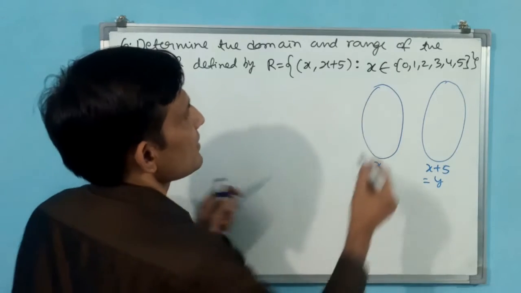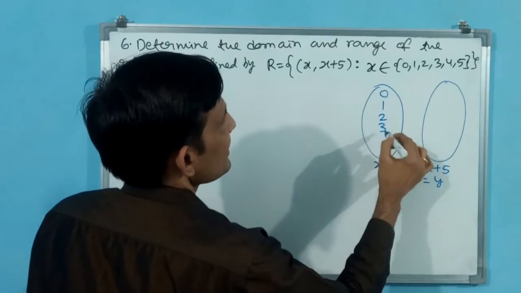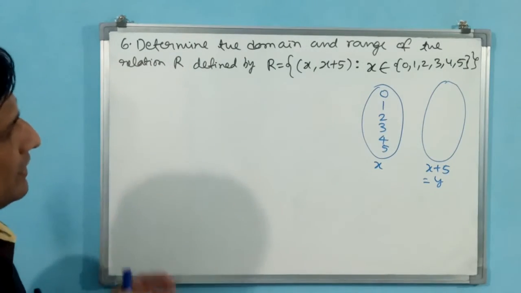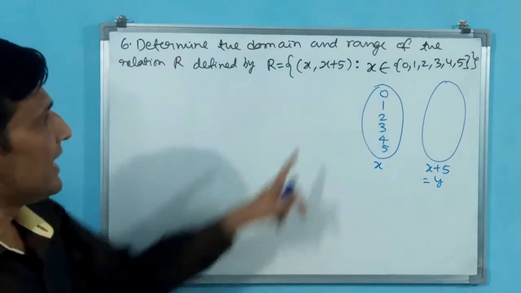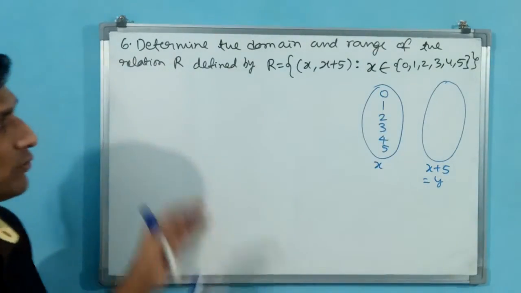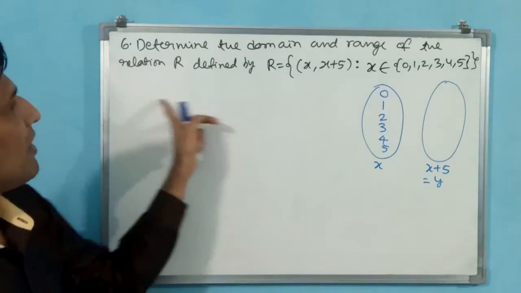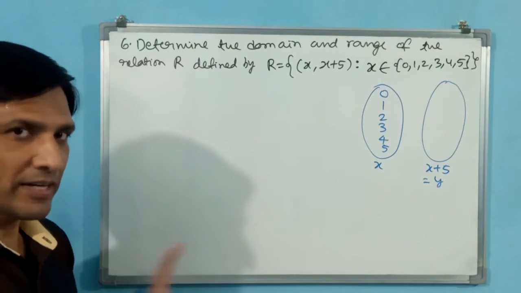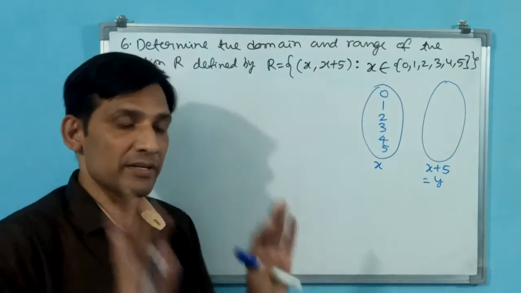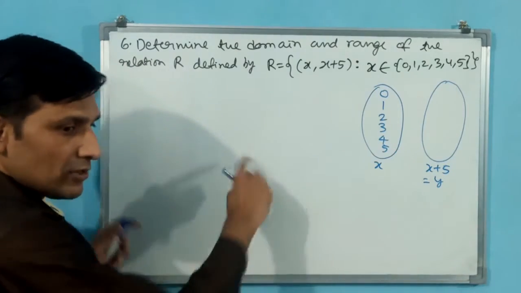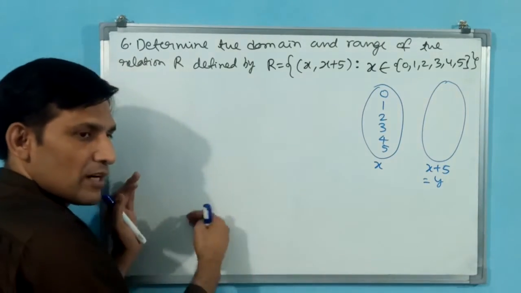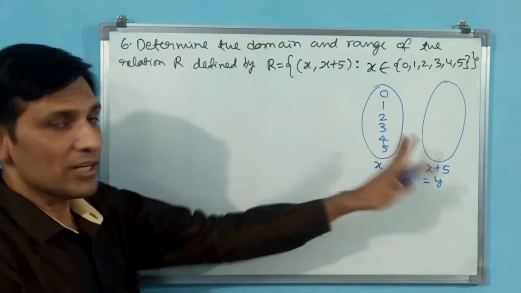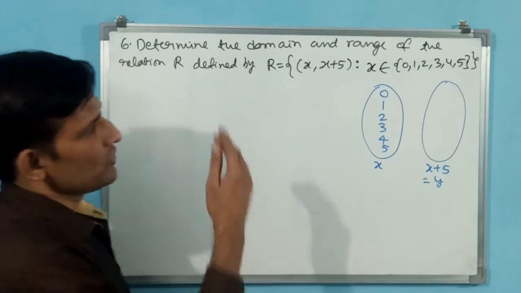First you write x elements 0, 1, 2, 3, 4, 5. These are mandatory. X is mandatory. You have to write all the elements. Then you go for y. Like x, have they put any controls? X should be 0 to 5. But what about y? Have they mentioned anywhere? Please observe. Not mentioned, no? That means y, any number can come. If they give that y also belongs to N or is equal to or greater than something, then you have to follow that. Or else, there is no limit.